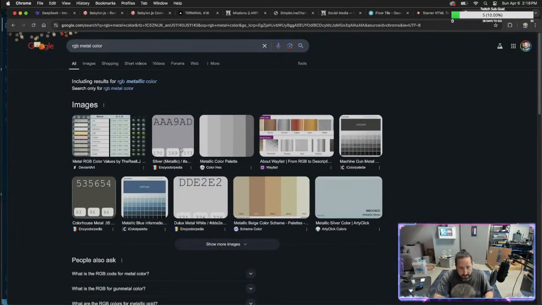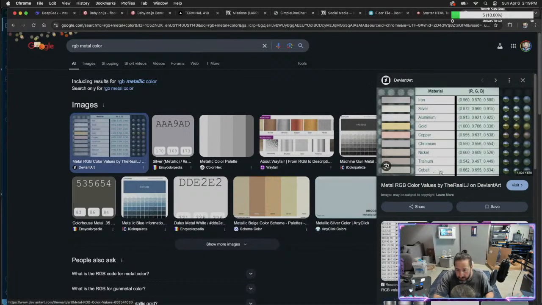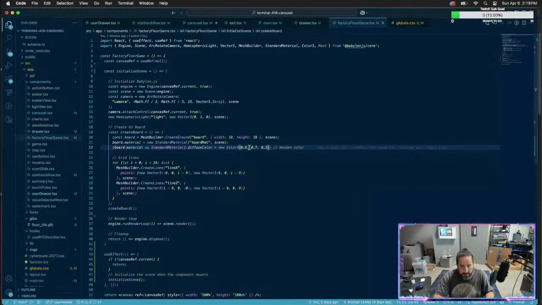Let's change that to like, so we get RGB. So here we go. Here's some values we could use. Let's go with titanium or cobalt. Let's go with this cobalt. 662655. So let's go back to this guy.